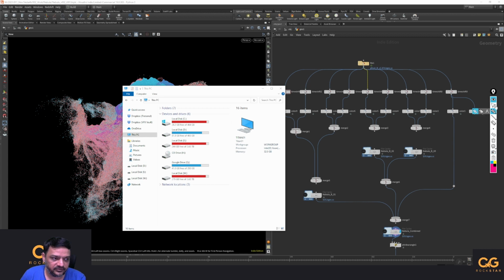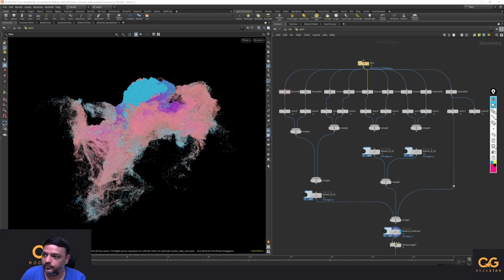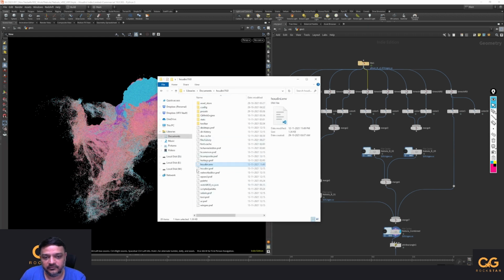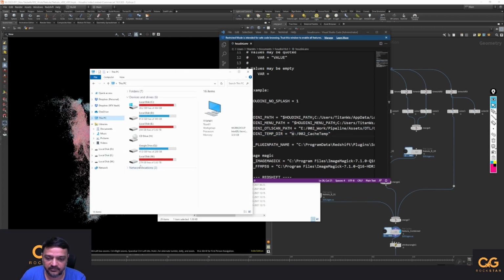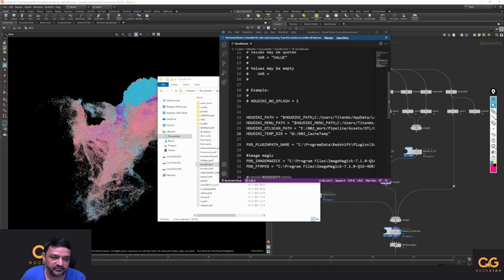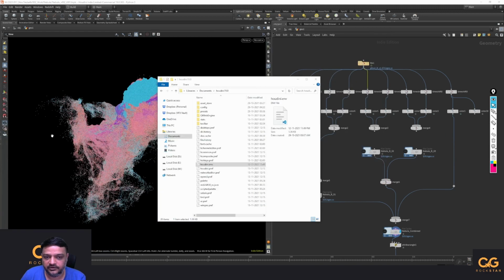So first things first, what I did was I went into my documents and settings, into Houdini's folder, to open up the Houdini environment file. When you open that file, I added one line called HOUDINI_TEMP_DIR equal to, and then gave the path to my other directory, which had like 400 gigs before simulation remaining. So I used that as a temp drive, and still I was getting crashes in Houdini.